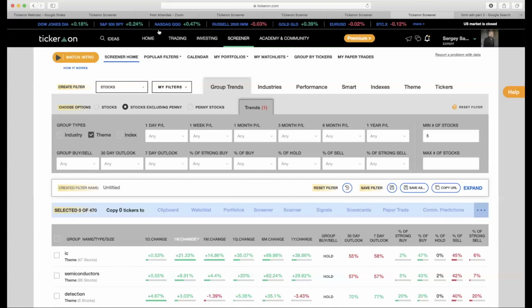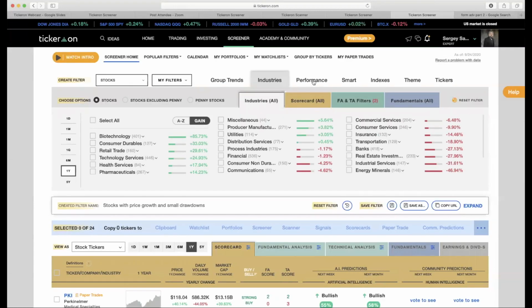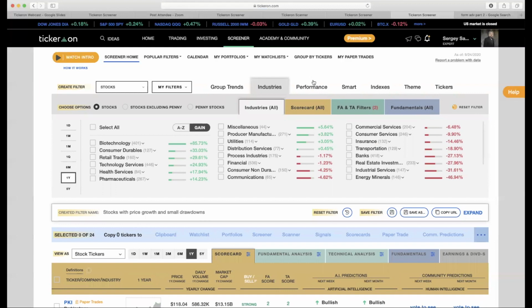So that's group trends. That's the main thing that I personally use. But again, you can use any of these. You can play around with it. One of the funnest things to do is just to play around with it. It also helps when a lot of newer traders tend to overtrade, and sometimes you've got to sit on your hands. So maybe you minimize your TD Ameritrade or your Schwab or Robinhood or whatever you're using, and you look through this and you don't overtrade, and that will save you some money because trust me, overtrading can kill a day trader's profit and loss so quick.